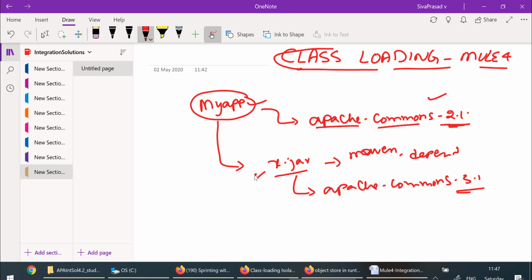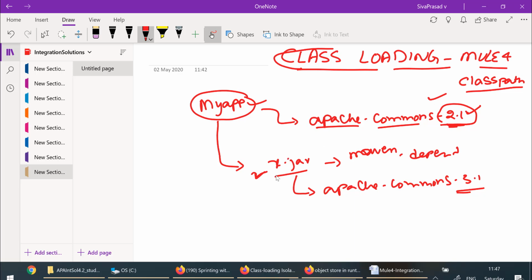If I'm configuring all the dependencies using Maven, my application dependency will be given preference. So the Apache Commons 2.1 jar comes first in the class path, and only the 2.1 version jars will be used.